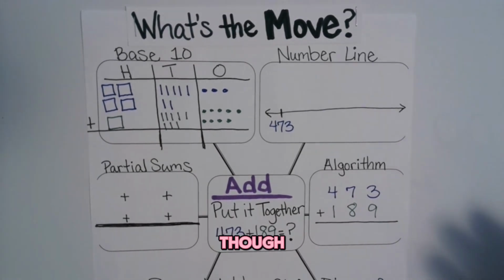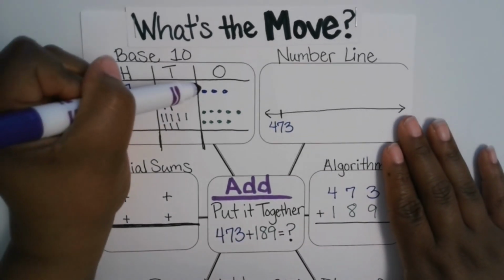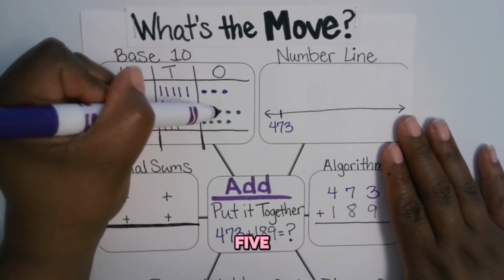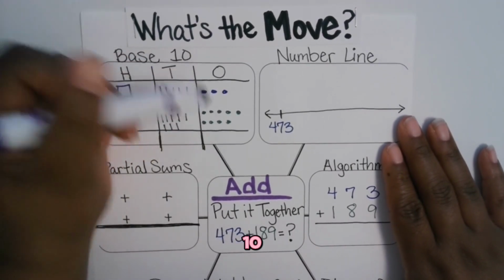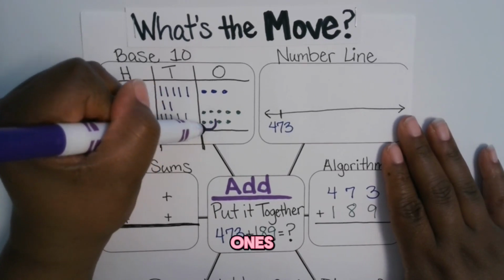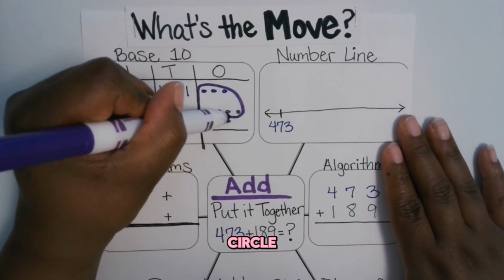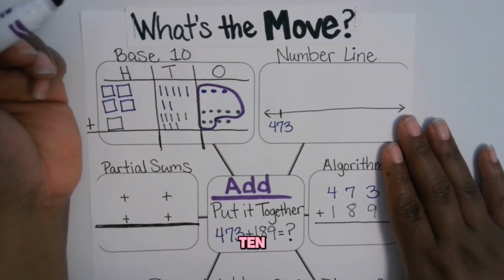As you can see though, our ones are in pictures. So the way that we combine within a picture is just basically circling the group of ones that make a 10 and circling the groups of 10 that make 100. Okay, so starting in the ones place, we're going to count by ones. 1, 2, 3, 4, 5, 6, 7, 8, 9, 10. Once I get to 10 ones, I know that creates another 10. So I'm going to circle those ones that combine to make a 10.